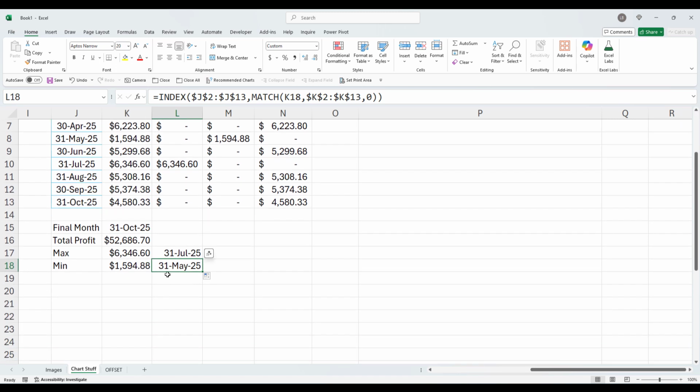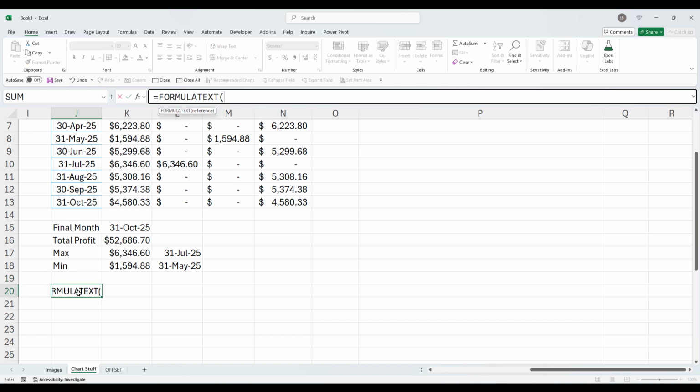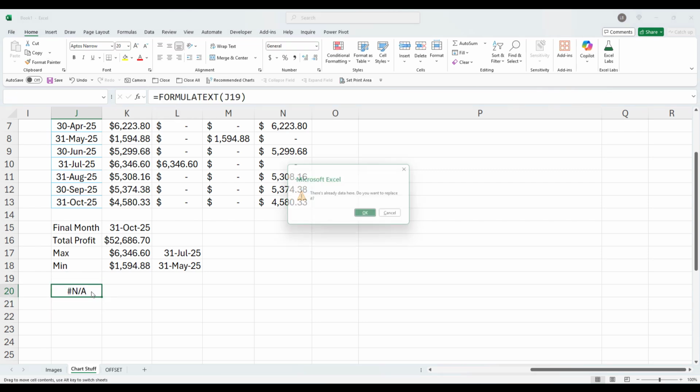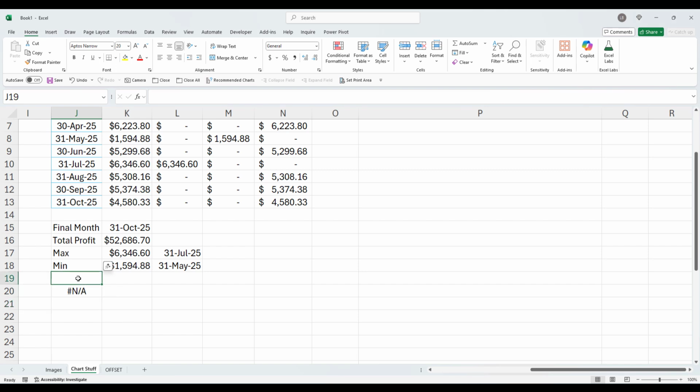Right, so why have I got all this stuff here? I'm now going to put a little formula together, and I'm going to put in here equals FORMULATEXT, which may be a function you don't know, on that cell, which at the moment will give me #N/A because there's nothing in there. But if I put equals 5 in there, it shows me what the formula is, equals 5, see? But that's what we're going to do.